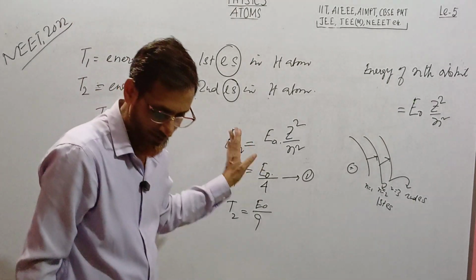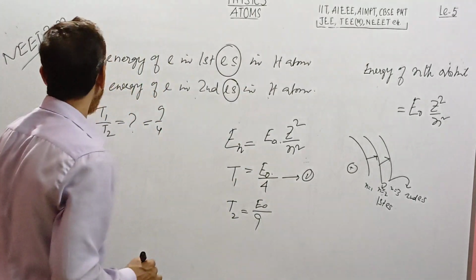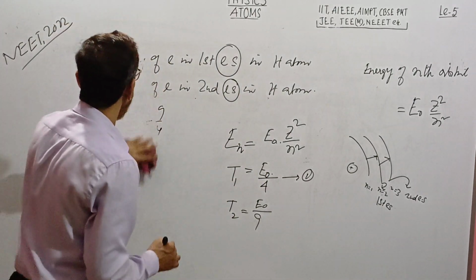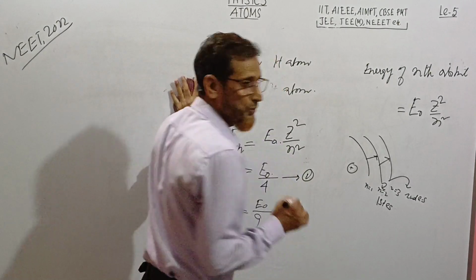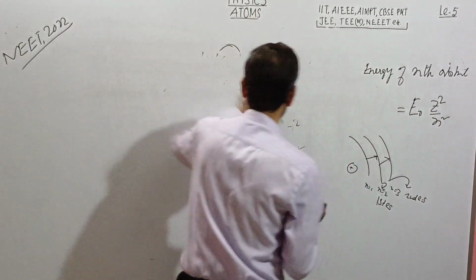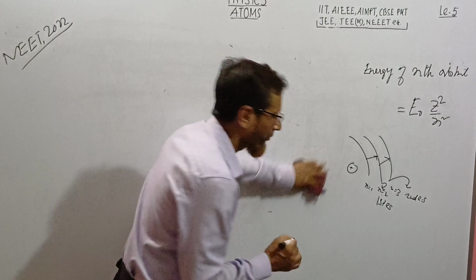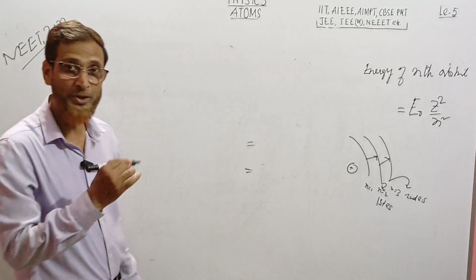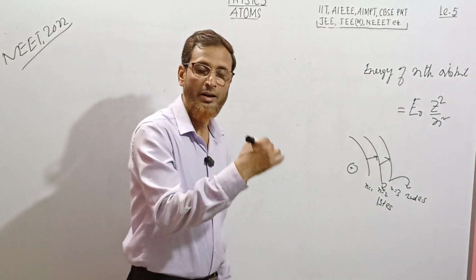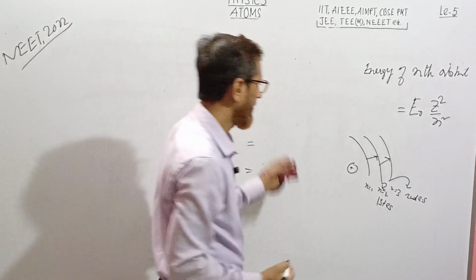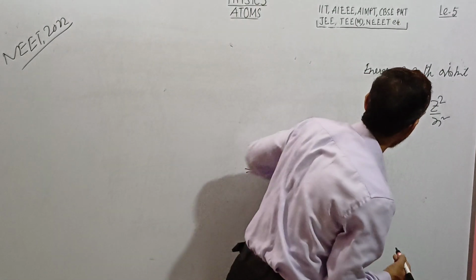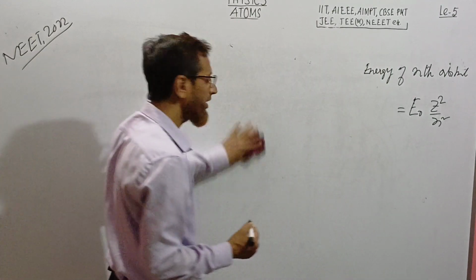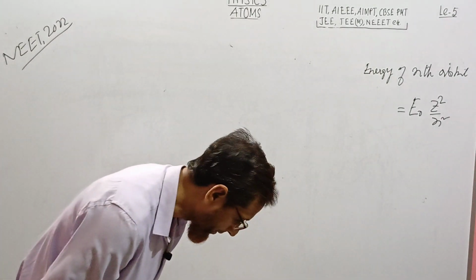Very simple. Question may be asked in NEET and IIT and whatever the exam. You please go through the question. It is very simple, but minutely follow. When there is a question of excitation state, you please then and then find out the value of n. If it is first excitation, value is n is equal to 2. If it is second excitation, value is 3.